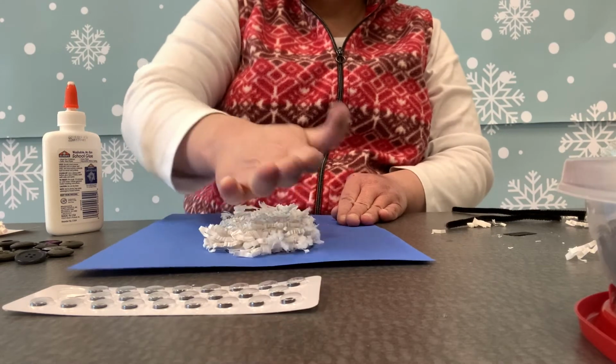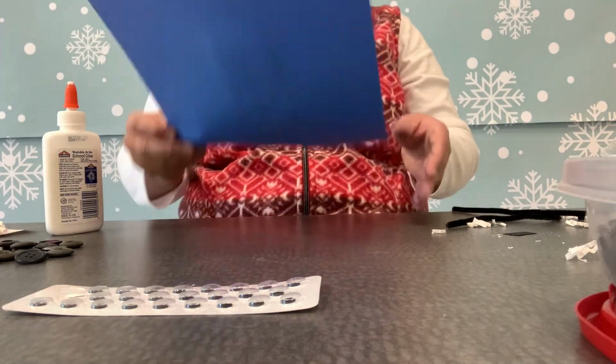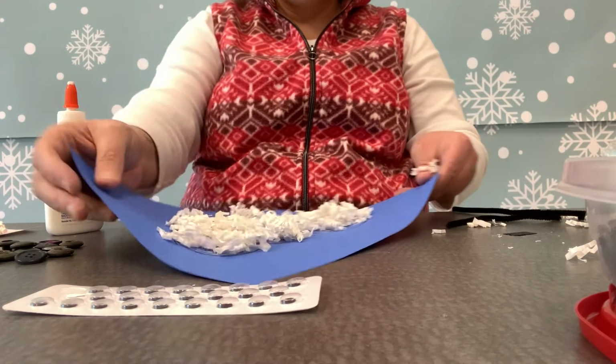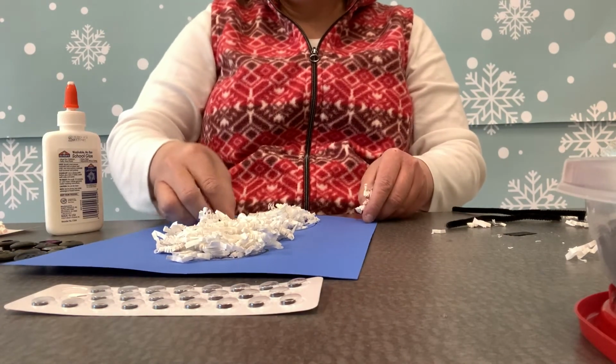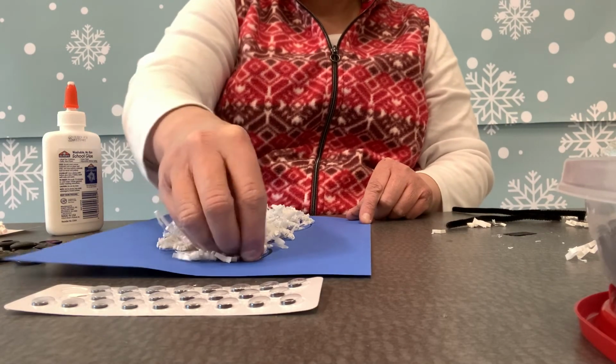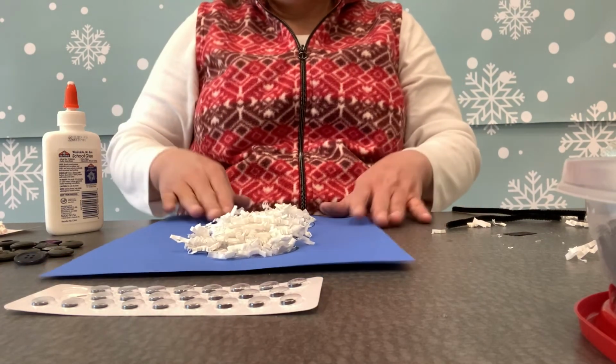Okay, so that's all I'm going to add there. And that's kind of what it looks like once you get all your paper in there. Whoop, and as you can see, some of it falls off. And that's okay. It's pretty easy to stick back on. Or some of it's just excess from where you grabbed a bunch, and that's okay. And if some of it falls off, no worries.